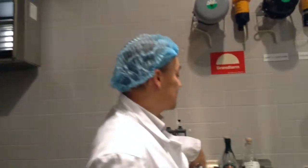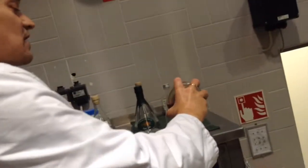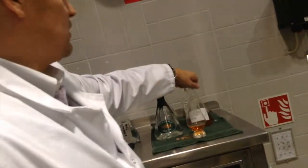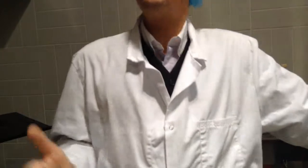up to 96.2, 96.3. Then we cut it back to about 55% alcohol, and we bring it into wood, to oak maturation. So this is an organic vodka that we put into American oak, brand new virgin organic oak, and feel free to taste it. And we mature it, depending on what kind of recipe we do, between 1 up to 5 years on oak. So it gets a lot of character out from the wood. Some of the acidic characters as well, so it's a bit over oaked, but has some nice characters to it.